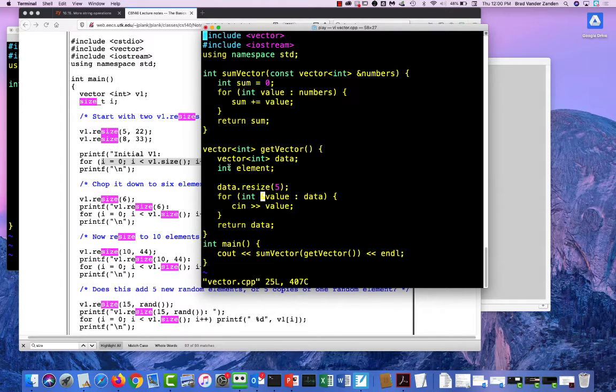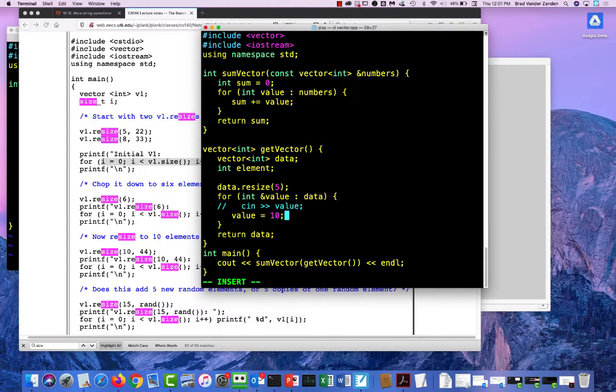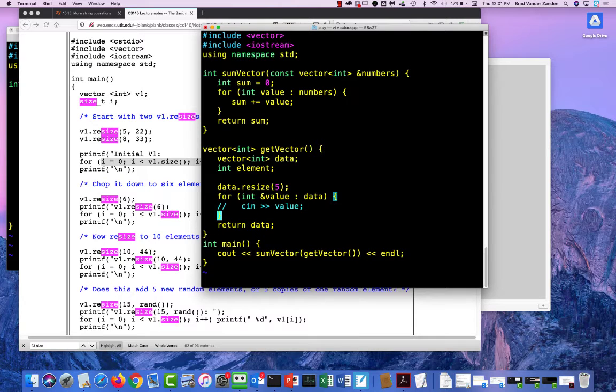But what this is saying is that I can now change this value. So when I do the cin into value, it actually changes the value to whatever I just read. Or if I wrote value equals 10, it would change the value to 10. So if you want to change the value, put an ampersand in front of the range variable.